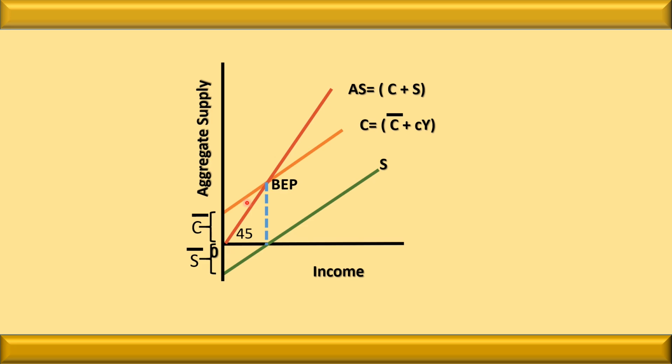Before the break-even point, the consumption is more and the income is less. What does it mean? It means dis-saving. We can see the saving is negative. And after this particular point, we can say that income is more and the consumption is less, so the question of saving arises. Here we can say saving is positive.